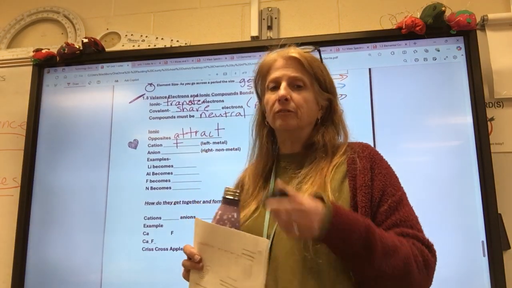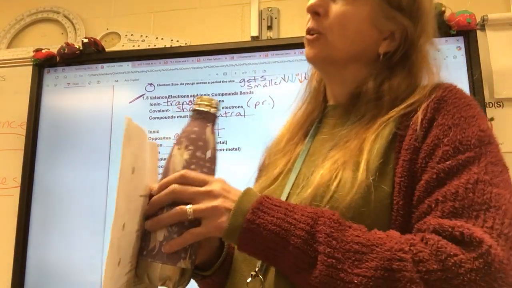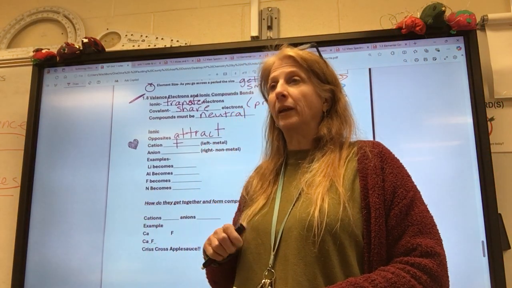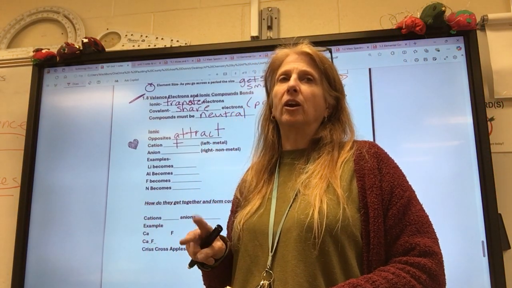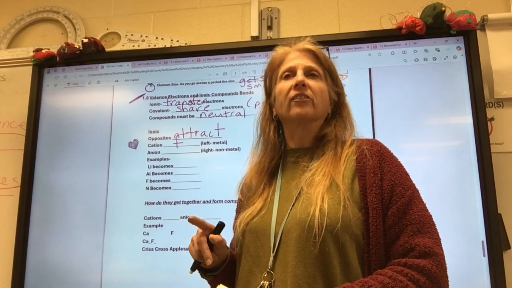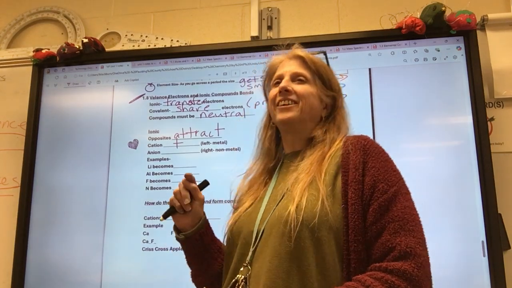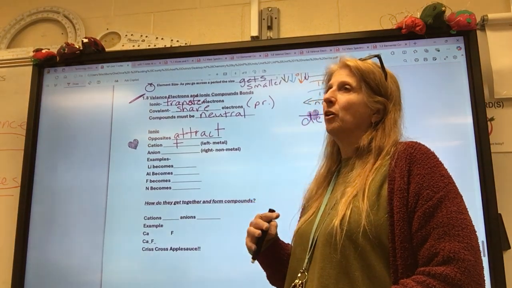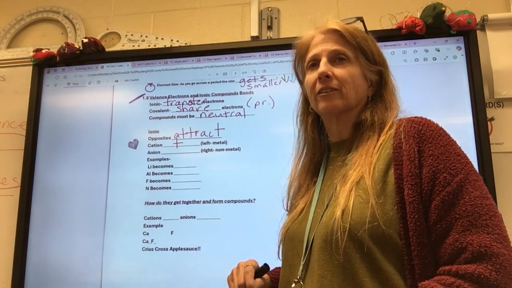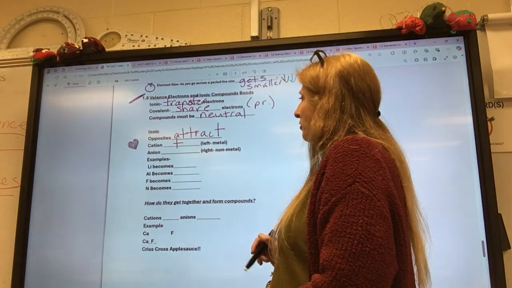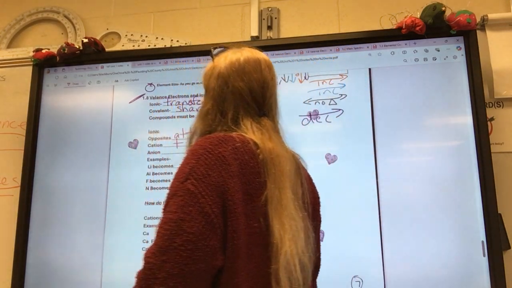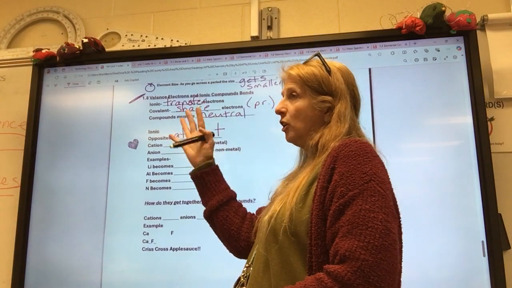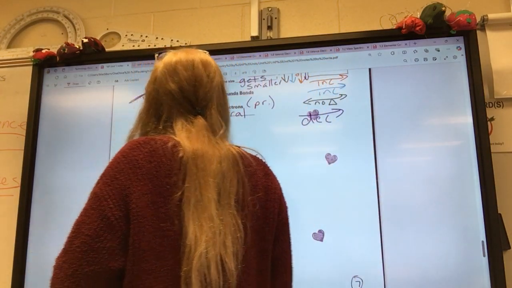Electrons are negative, so if an atom loses electrons, it becomes positive. Does that make sense? Sometimes I co-teach with Miss Olivier, and she says it doesn't. She says for something to lose but become positive doesn't make sense to her. But she needs to imagine them a little better. Okay, so an anion is on the other side. It's on the right. It is nonmetals over there, and they are negative.